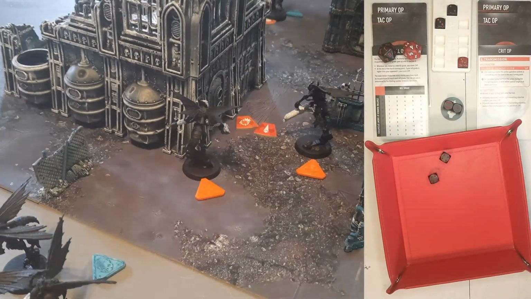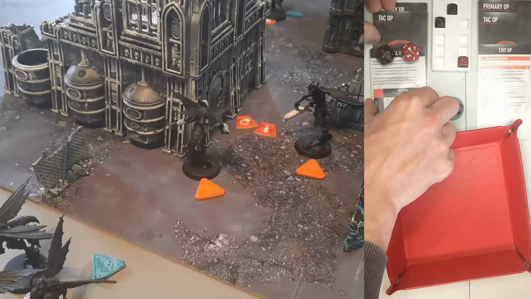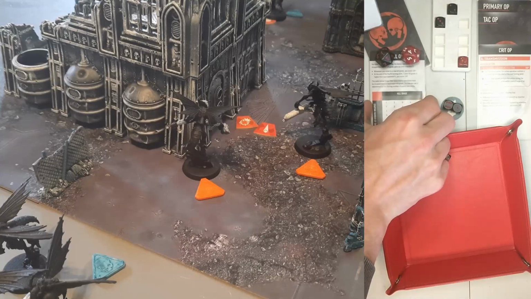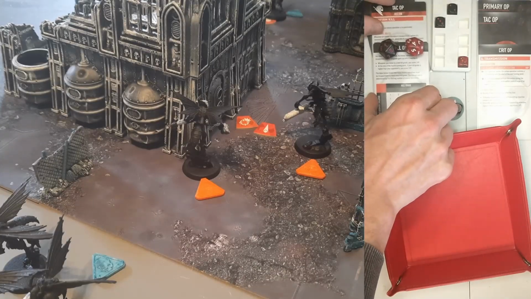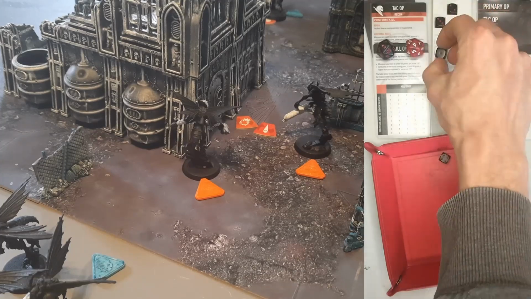Okie dokie. So I'll drop another kill confirm token. Oh, I guess I have to reveal my tac op of kill confirm. And that's another kill, so that's a point on the kill tracker.